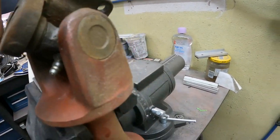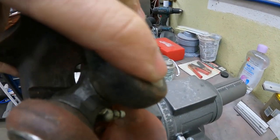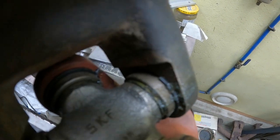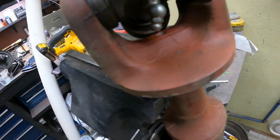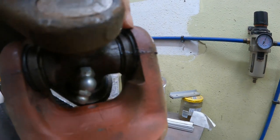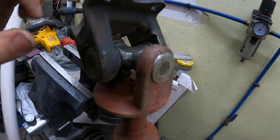I was about to take the driveshaft down to the driveshaft shop and have them throw it on their balancer, but I just noticed something, and I think this is likely our problem. You'll notice on this side of the yoke, we have a little bit of a lip here. If I spin it around, you'll notice this side is sitting completely flush. We've got a little bit of a lip on this side, and this side it's sitting flush. Now if we look closer, you'll notice that C-clip is seated all the way down, but this one here seems to be raised a little bit — it's even more notable here. You can see that our clip is seated all the way in on one side, but on this side it's clearly sitting on top of the cup. So these cups haven't been pushed in far enough. I'm going to push these cups all the way in, get those clips seated, and I'm willing to bet that gets rid of our driveshaft vibration.